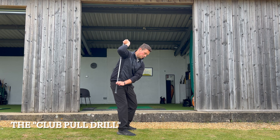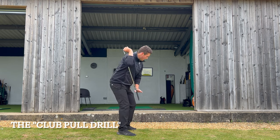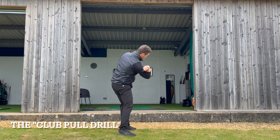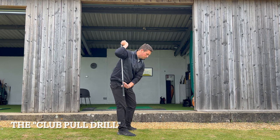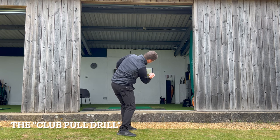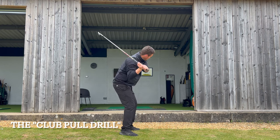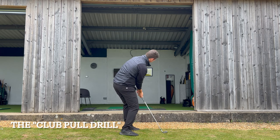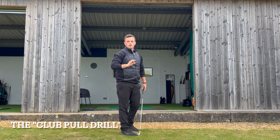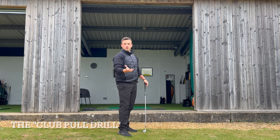Get into your golf posture, make a move to the top, and as you rotate back down to the golf ball, pull on the golf grip with your lead hand. You'll see how as I'm rotating through, my trail arm is getting more in front of me — I'm not steepening the shaft. The golf club is effectively shallowing, allowing me to simply and freely rotate through the golf ball without any compensatory movement. My trail elbow gets more in front of me, I rotate freely through, and I see a really nice powerful move from there.